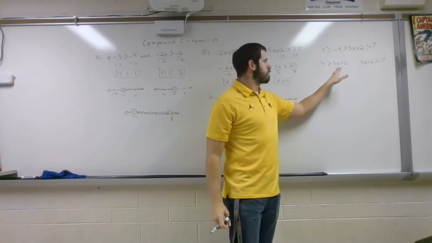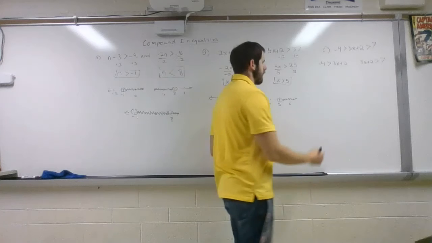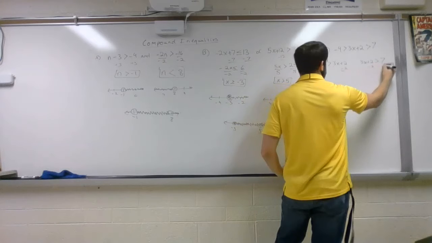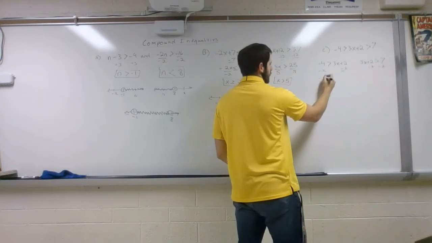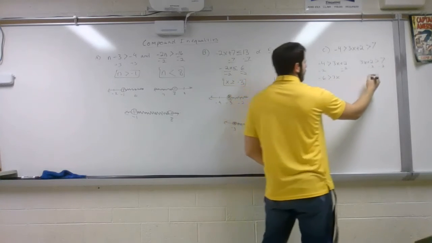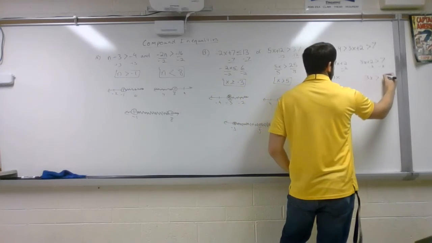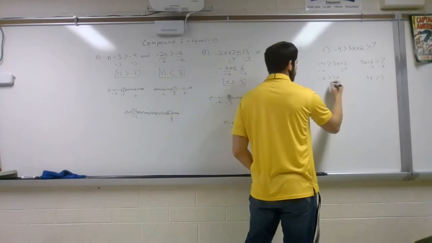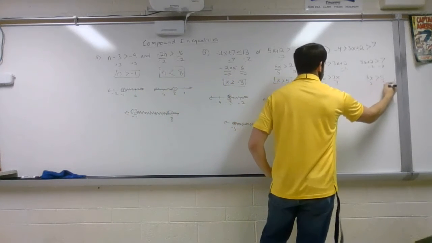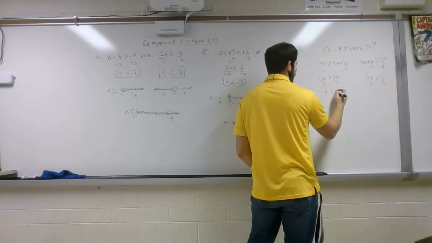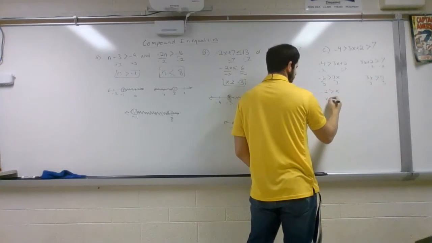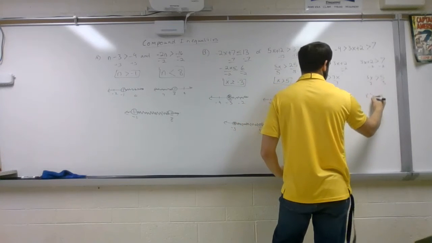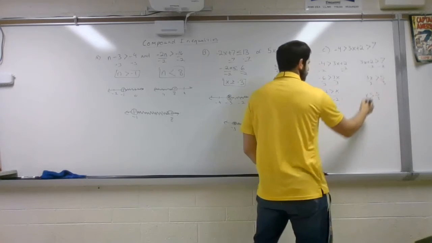Now, some people might get confused because this is going to be backwards, but it's not that bad of a thing. Subtract 2, we might as well do the same steps on everything. So I get -6 is greater than 3x, and I get 3x is greater than 5. And then we'll go ahead and divide by the 3. So I'll get -2 is greater than x, or you could say x is less than -2. And then this one will get x is greater than 5 over 3.